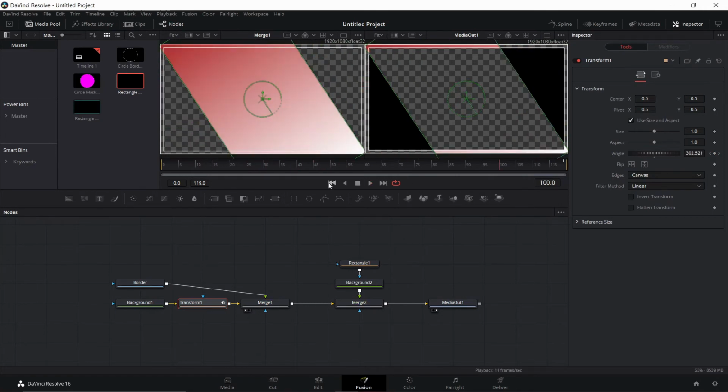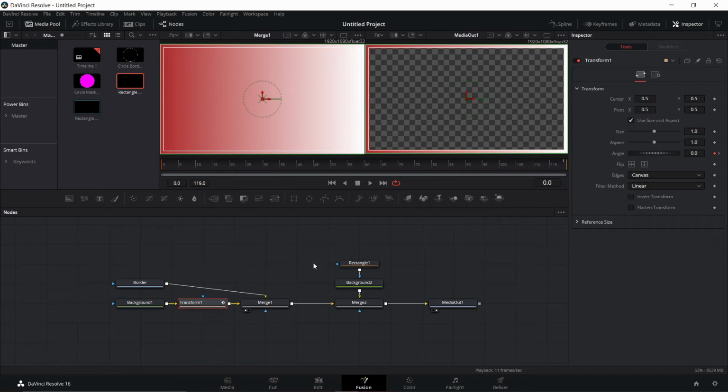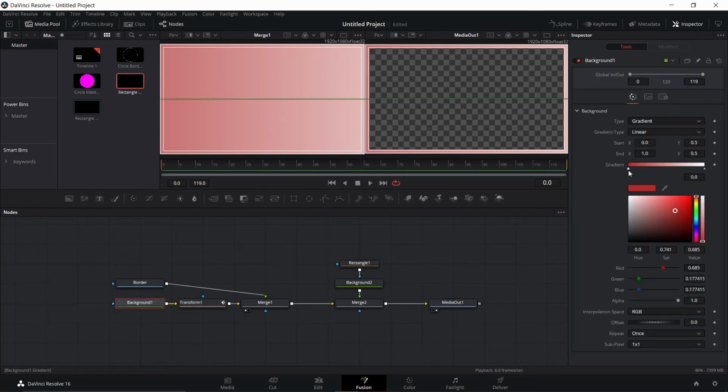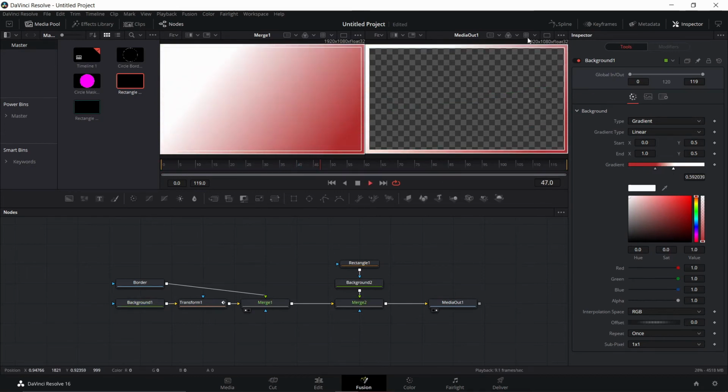We'll stop, we'll go back to frame 0, we'll click on this transform, and we'll increase the size, make it 3, that'll cover everything. Now when we play it, you can see it covers everything, but you might notice that the gradient isn't very good. So we'll reset that, we'll go to background, and there's this gradient tab, we'll just move the gradient in. Now when I play it, you can see there's a nice gradient that goes around.